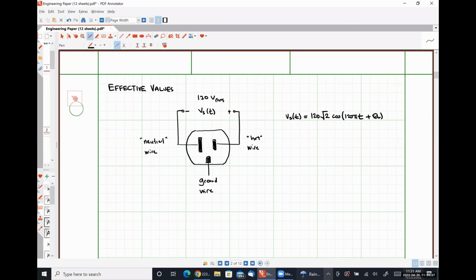Now these letters RMS tell us the mathematical operation to convert any periodic signal. So it could be a sinusoid, could be a square wave, a series of rectangular pulses, literally any signal that is periodic can be represented with an RMS or effective value that will make power calculations easier to carry out than dealing with the waveform itself. Okay. So let's go through these steps to develop our equation.